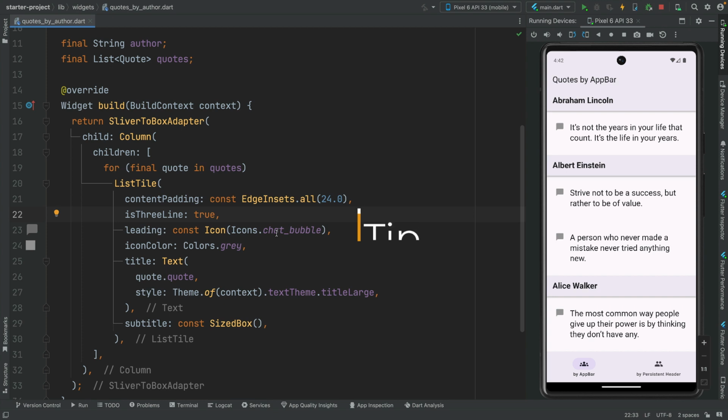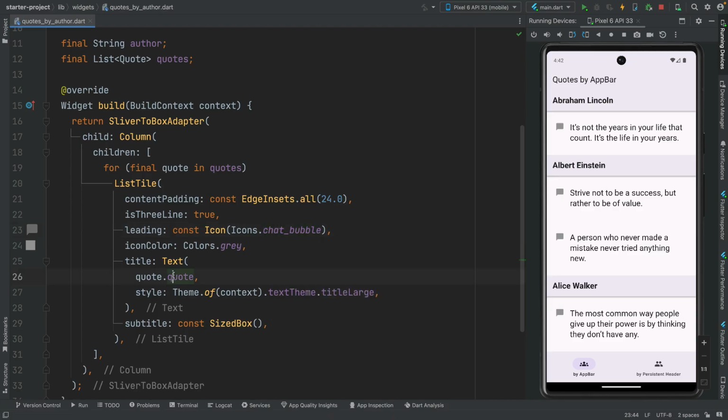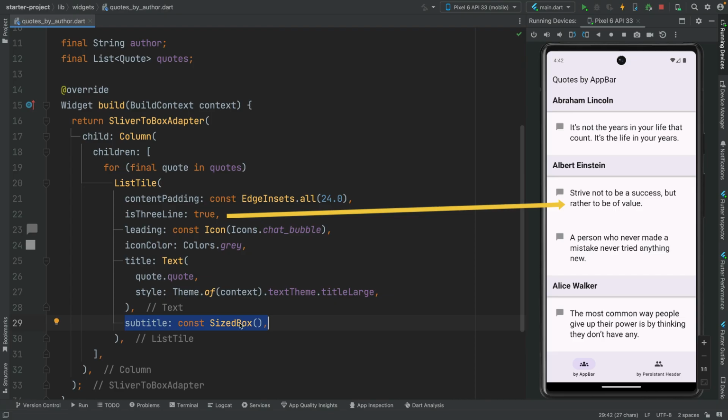When you have a leading icon like this chat bubble, and the title text is the actual quote, if it's multiple lines, the leading icon is centered instead of staying aligned to the top. By using this trick, isThreeLine true, it also requires a subtitle. We're just going to set the subtitle to the SizedBox. So what it does, it makes the leading icon stay aligned to the top. Just a little trick.